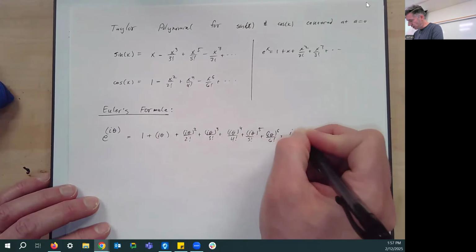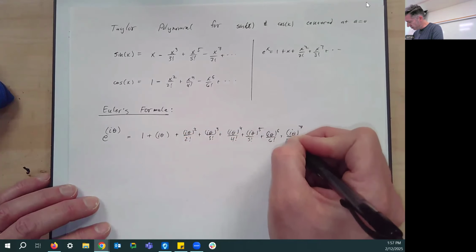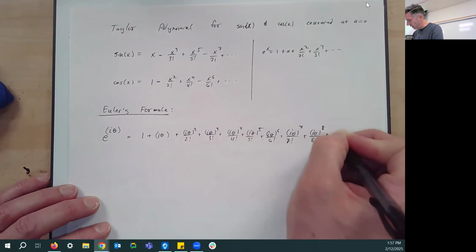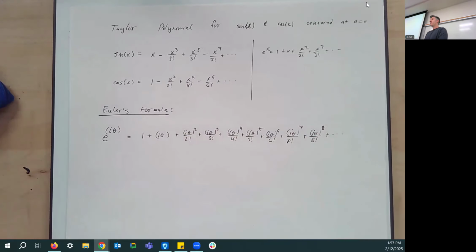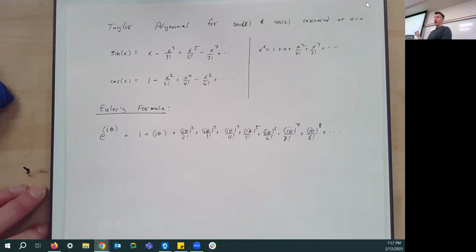We go on and on and on. Let's go out to like the 8th power. It's usually way more terms than you would write when you're writing out. Okay, but now we're going to simplify this. So reminder, i to the first is i, i squared is -1, i cubed is -i, and i to the 4th is +1. And then it repeats.